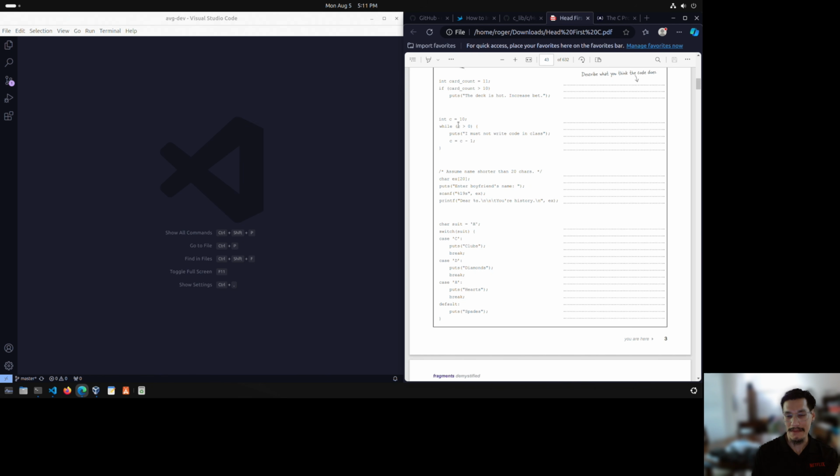So then we go back up, and if 8 is greater than 0, then we execute this all the way until c is 1. We put I must not write code in class one more time, and then we decrement, 1 minus 1 becomes 0, and then we go back up again and check, is c, which is 0, greater than 0? No, it's not.